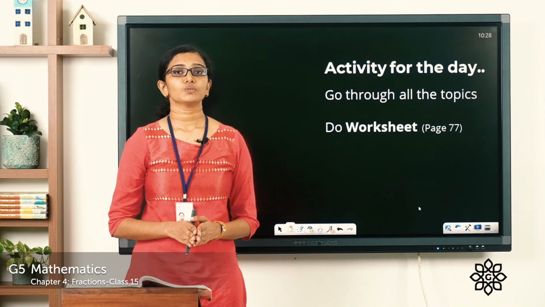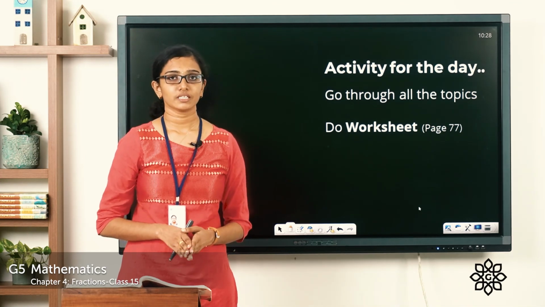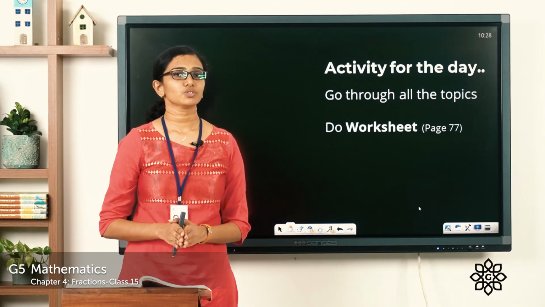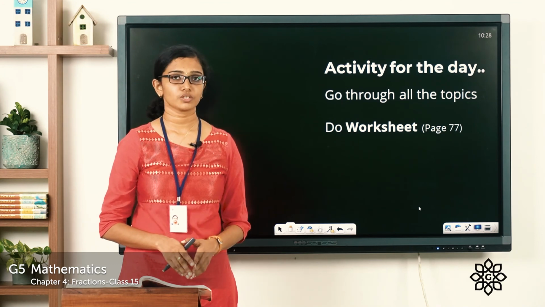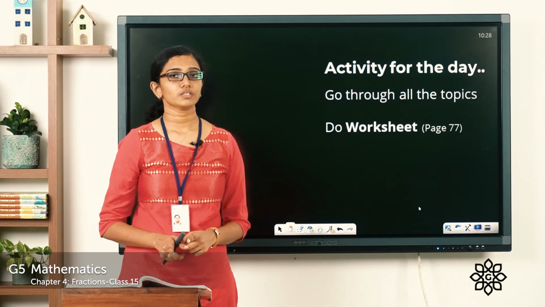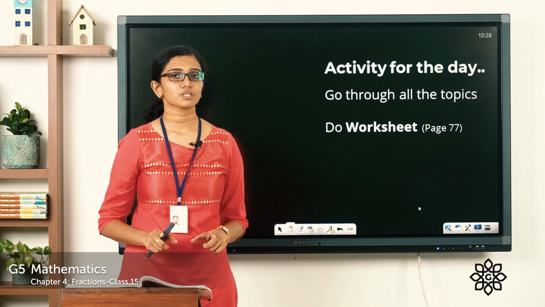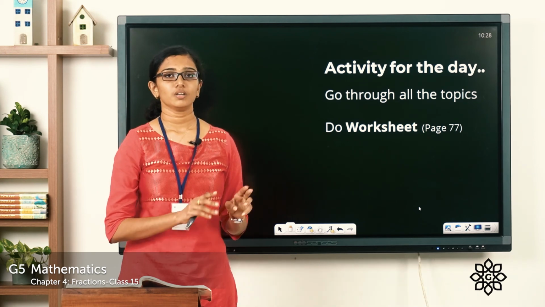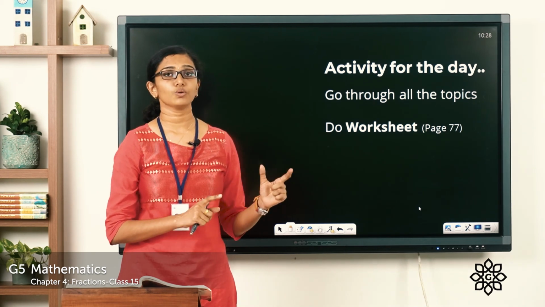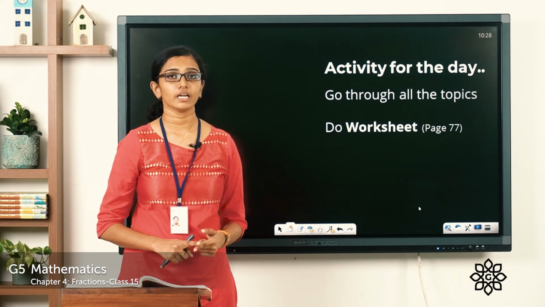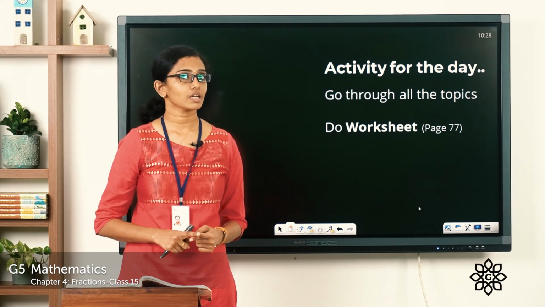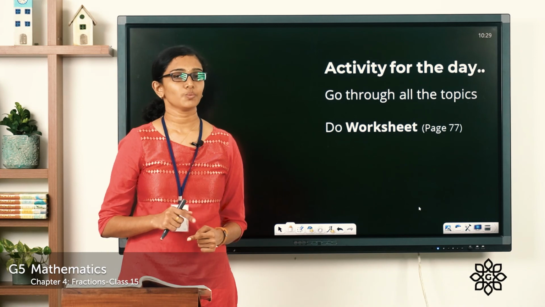Now you have to go through all the topics that we learned in this chapter once again and make sure you are all thorough with the multiplication tables of 1 to 10. The first 10 multiples will be enough. Please make a small chart of each of the table. You have to stick it somewhere in your house and go through all the tables every single day. Revise all the tables every single day and you will be thorough with the tables very soon.